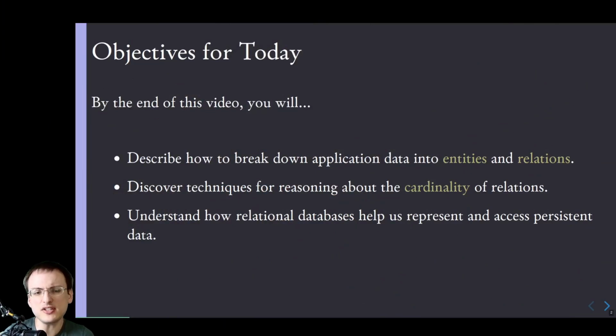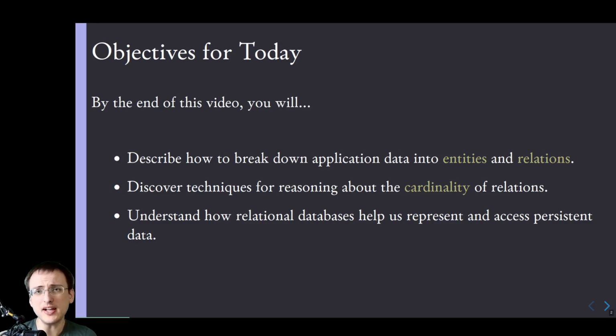And the tool for this is what's called a relational database. We're going to look at various types of queries that we can pose to a relational database and see how we can integrate the responses we get back into our web server's available endpoints. So this is something we'll be doing over several videos, and we're only getting started today. In this video specifically, what I want to cover is just a little bit of information about modeling our data.